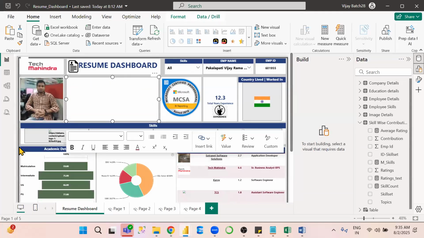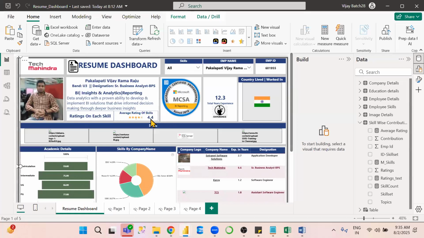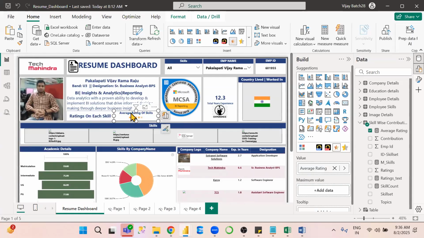See here. In rating, one drawback is there. In rating, it will only display either in star or in that format.